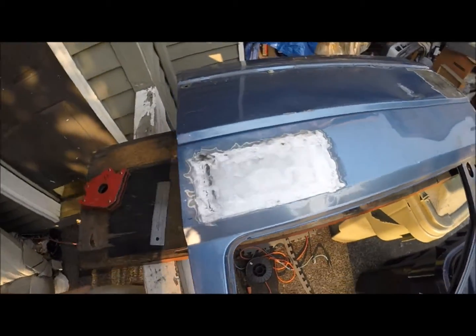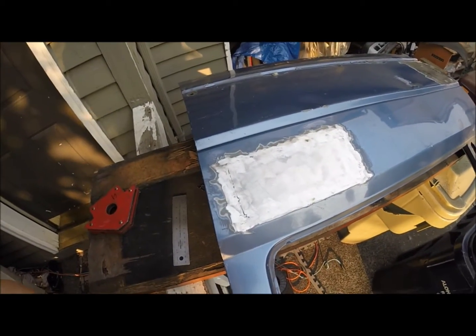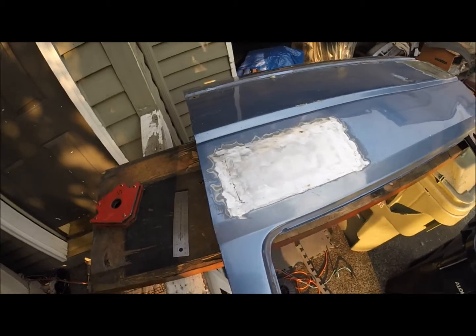Just a bunch of tacks welded around, and you're good to go. All done with my Lincoln Power MIG 180 Dual.